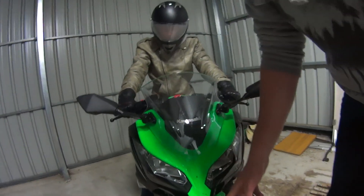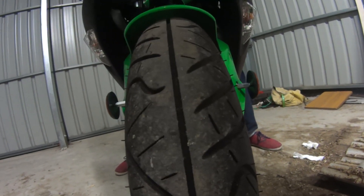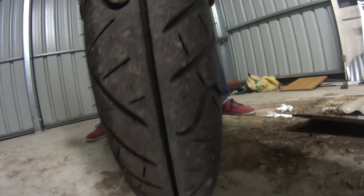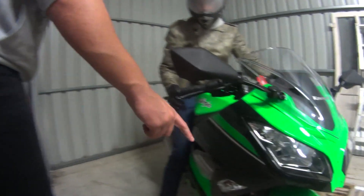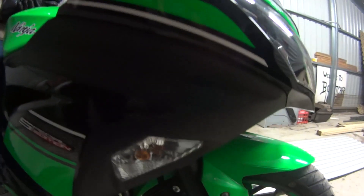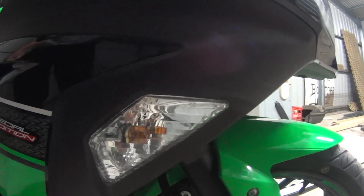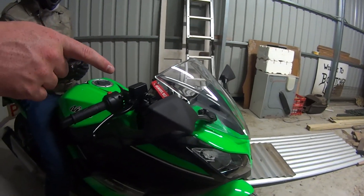Below that you can see the front wheel. This is the wheel that is at the front of the motorbike — it is distinguishable from the back one because it is thinner and at the front. This is the indicator; it is used to indicate whether the bike is turning. And directly above that is a mirror, which can be used to see other things on the road behind you.